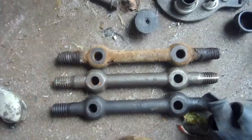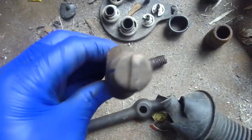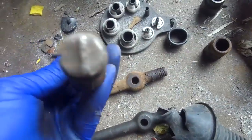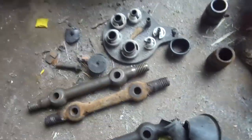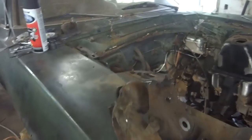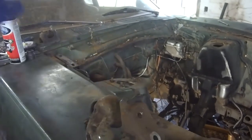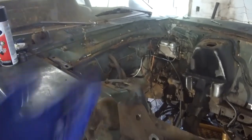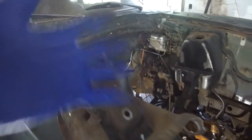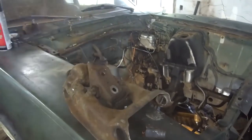So what I started to do was massage the new parts and start adding some other parts. One of these new arms here did not have a shaft or the nut, whatever you want to call it. It didn't have the kit with it, so I had to buy another kit for like $17. Normally those things go for $20 to $40 for one. So it was some overstock from 1970 something, so I went and bought it.